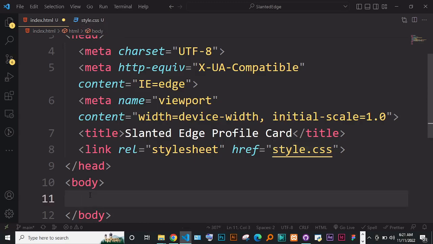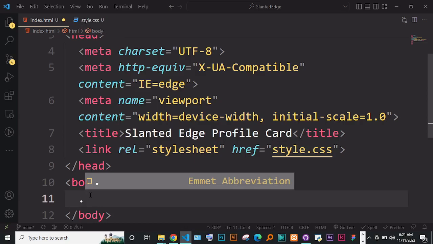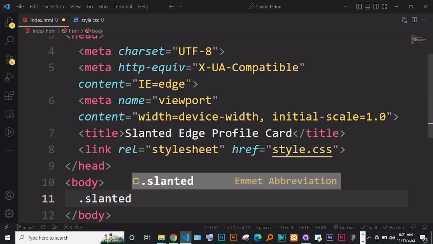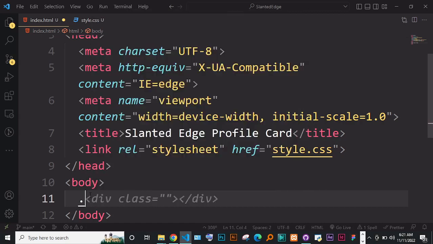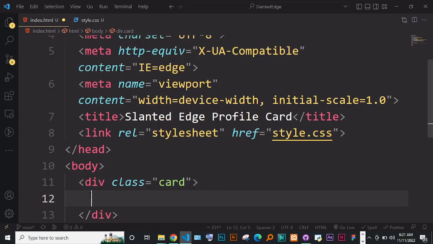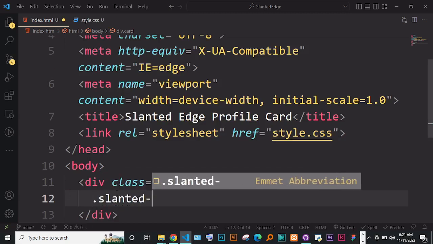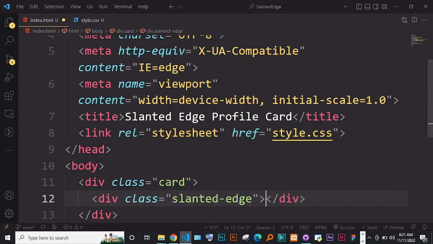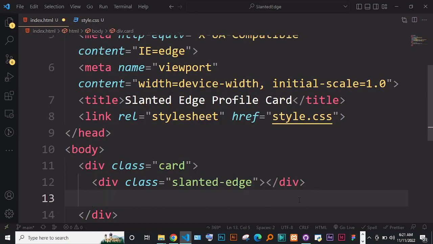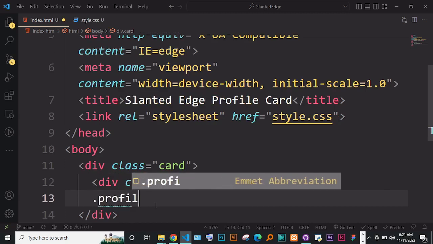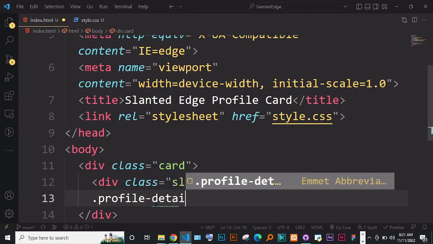So in this we have the body, and then we have our slanted card. Okay, so we can just simply use the card as we had used it, and then inside the card we have all these different sections. So the first one is with slanted edge. Okay, and then down is where we have profile details.